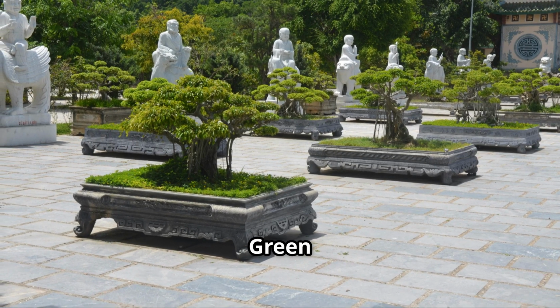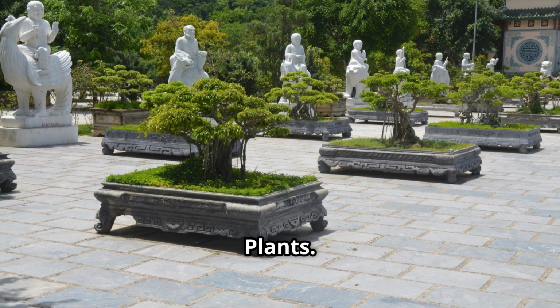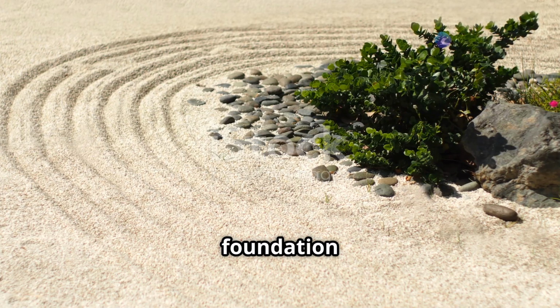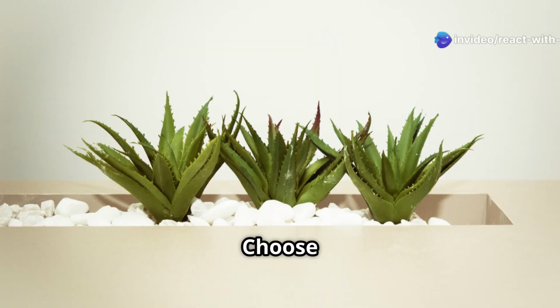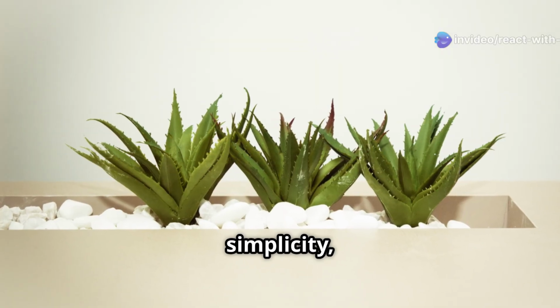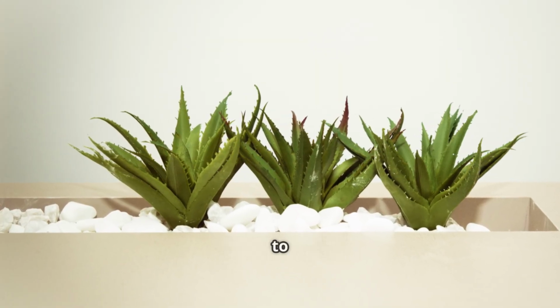Section 4. Green Serenity. Choosing the right plants. While rocks and sand form the foundation of a Zen garden, minimalist plants add a touch of life and vibrancy. Choose plants that embody the principles of Zen simplicity, elegance, and a connection to nature.